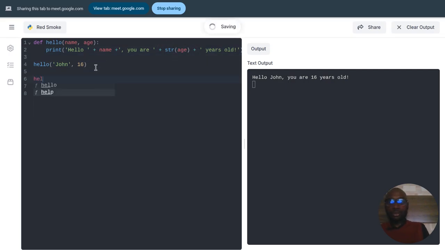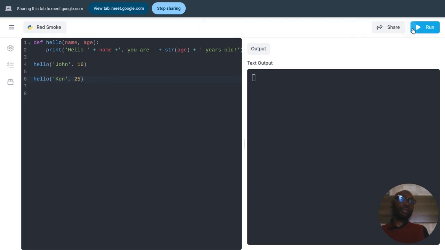Let's run hello Ken. Okay, I'll put it in a string, Ken. Now I am 25 years old, for instance. Let me clear my output and run my code again. It does perfectly well. It says, hello, Ken. You are 25 years old.